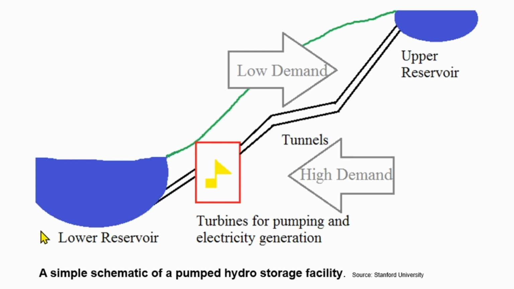So this is just the principle here. You have the lower reservoir and the upper reservoir. You have the turbines, and during times of low demand, and usually if you have low demand you have low electricity prices, you take advantage of that and pump water up to the upper reservoir. If there's high demand, usually prices also go up, and then you release that water from the upper reservoir through the turbines and generate electricity and make even a profit if the price difference is high enough.